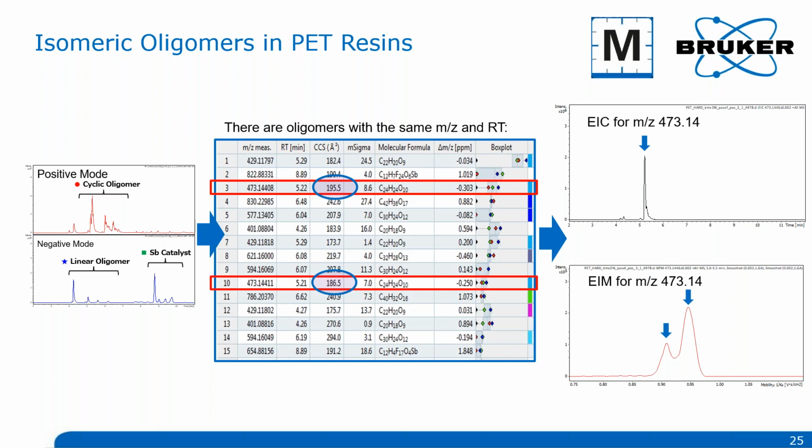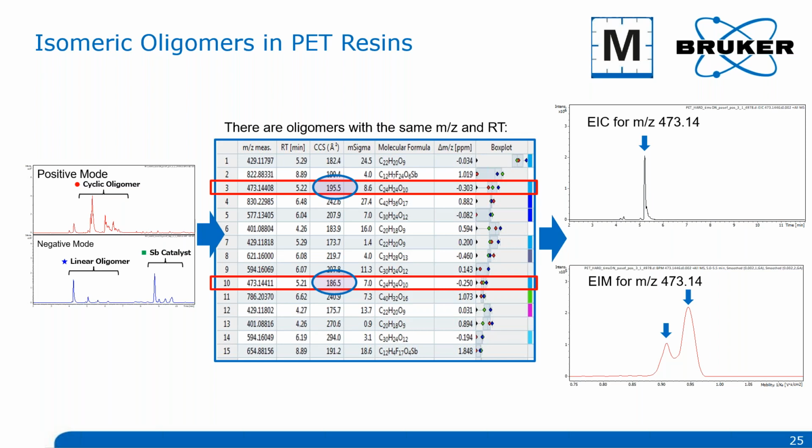Great, another question. What is the mass range of the timsTOF fleX for polymer analysis? So the mass range of the instrument is from 20 to 40,000 Dalton. The instrument at its core is a QTOF, right? So there is a quadrupole in it, and the quadrupole is really the limiting factor. But 40,000 is typically more than enough for most applications.